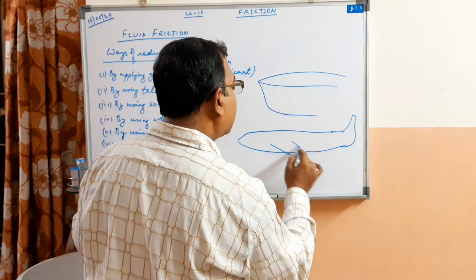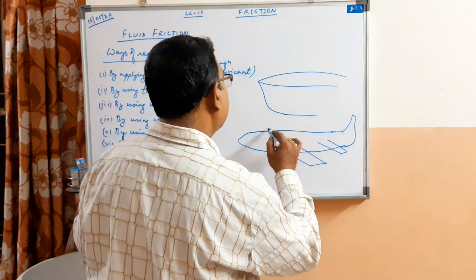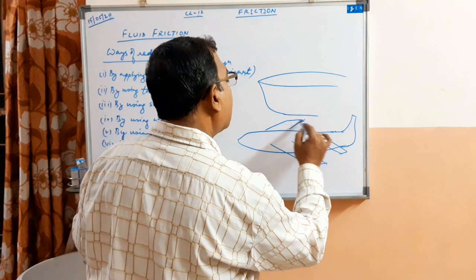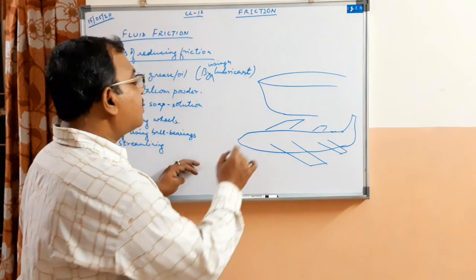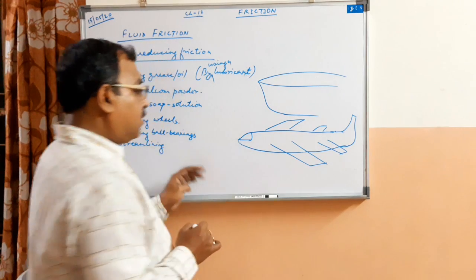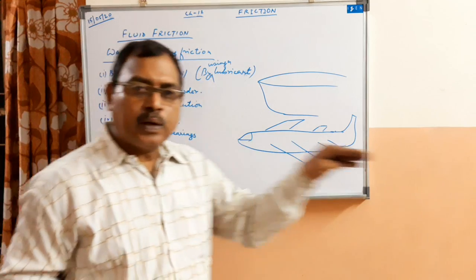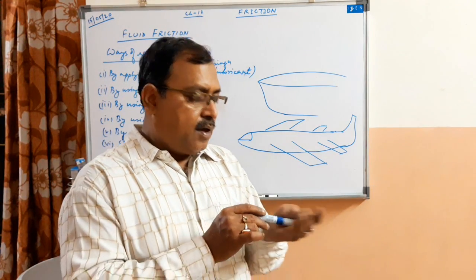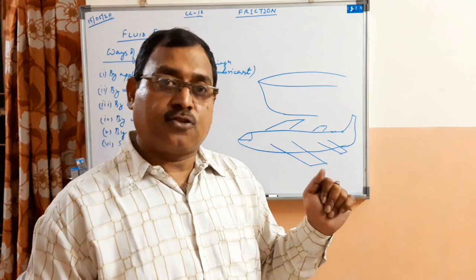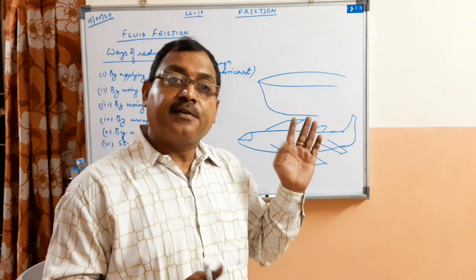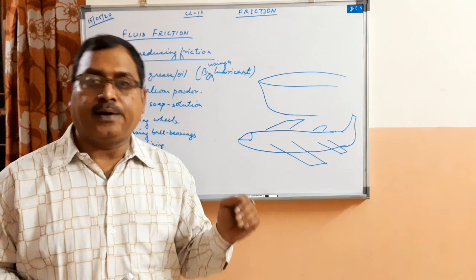Right. So this is the structure of aeroplane, right? So this is called streamlining shape. This shape helps in cutting through air easily, and then the speed will not be affected much. So these are the ways of reducing friction whenever an object is moving through a fluid.